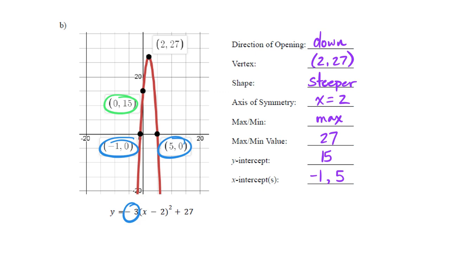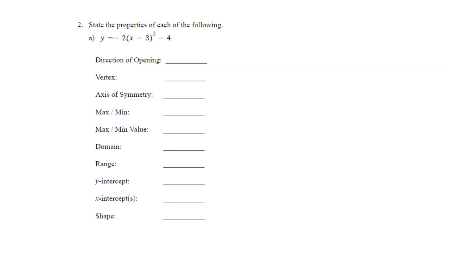Okay, if we have a picture, I'm hoping it's pretty straightforward. Now, what if we don't? So, what you see on the page now or on your screen, there is the same thing we've been doing so far today, except I took away the picture. So I can't simply read some of my properties. Okay, what I want you to do is to try to work your way through again and come up with all of those properties. You'll notice I've added in some domain and range for the equation given. Okay, try it on your own. We'll match up in the end. Pause it now.